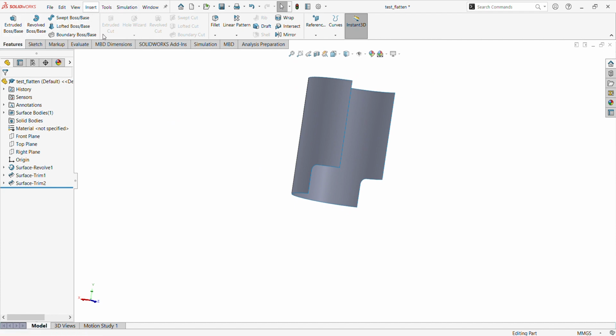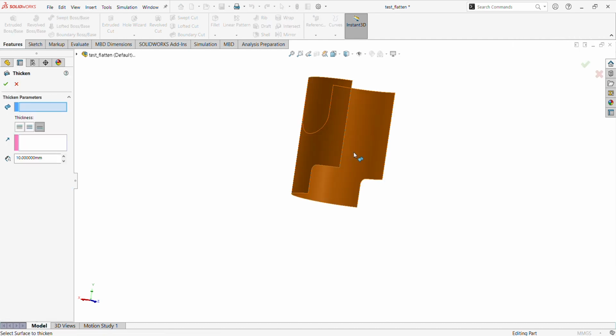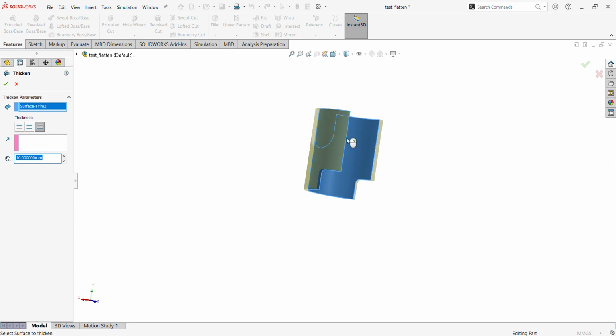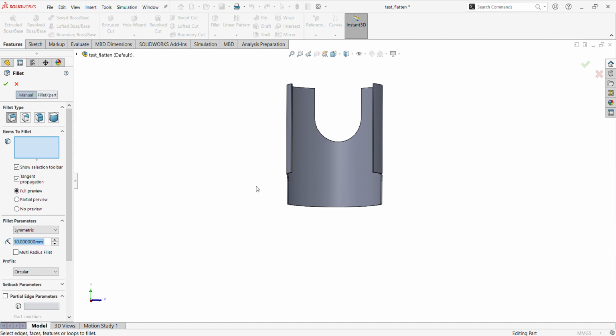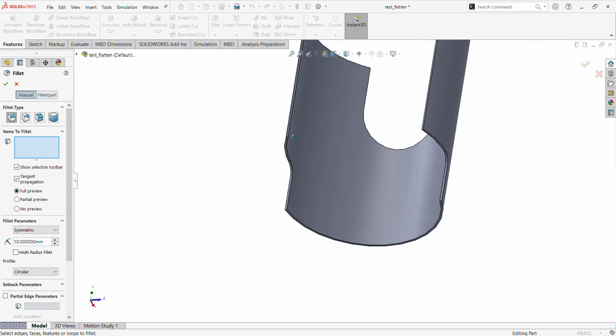Let's say feature based thicken, and we're adding in the outside direction. Let's thicken with 2 mm in the outside direction. That's okay. And then let's add the fillets.